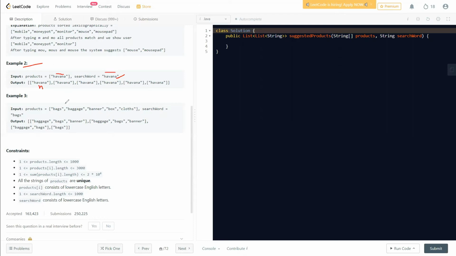Whenever we see that we need prefixes of words, it's always a good idea to go with a trie. Depending on the question, you should look ahead into this, but the best way is always to go with a trie. But we can also have a simple solution for this.